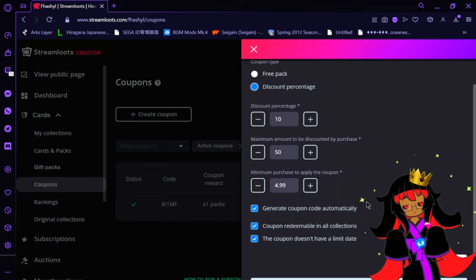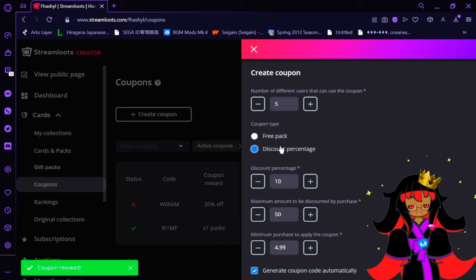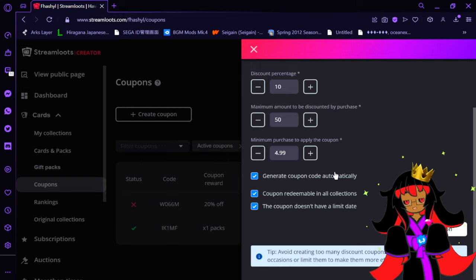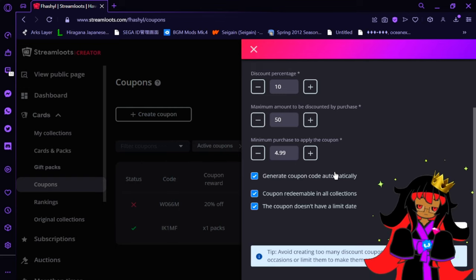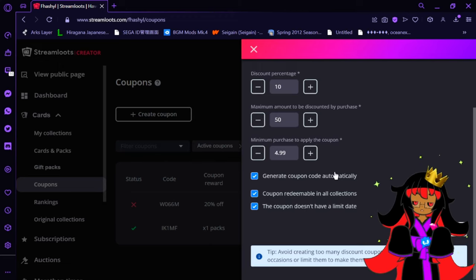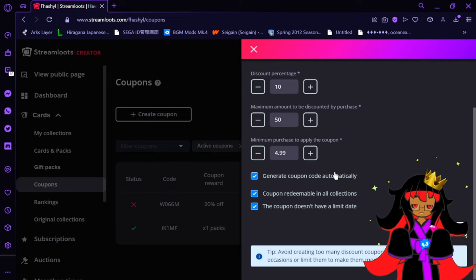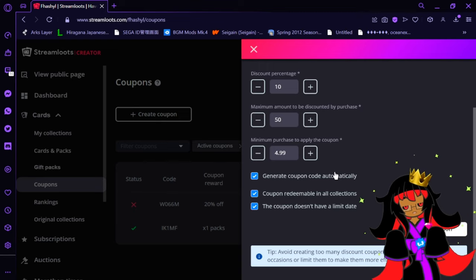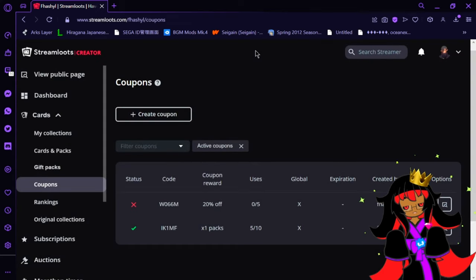Now, if you go any higher than like 20%, the site will recommend that you maybe chill out on that. But typically, you would want to save them for special occasions. Maybe you have a special event coming up that's Streamloots focused. Maybe you're not necessarily running a subathon or a donathon, but you are running some type of event that will put a little bit of change in your pocket because you might be running into a little bit of trouble. You never know. But typically, that's what this stuff would be saved for, right?